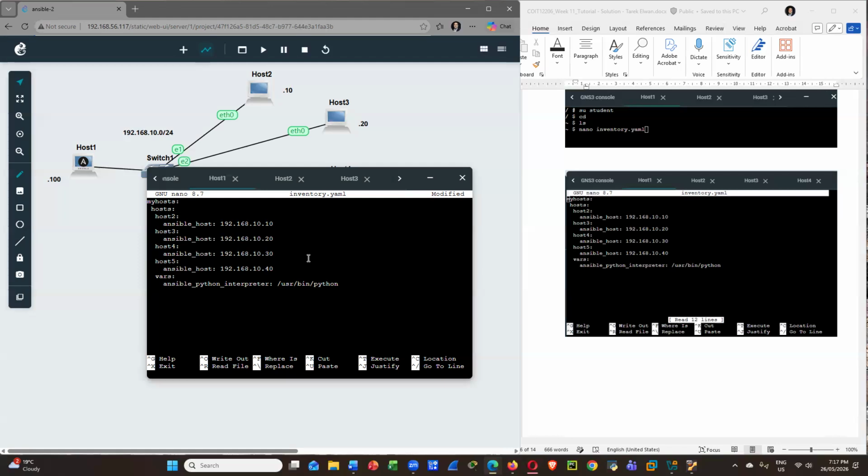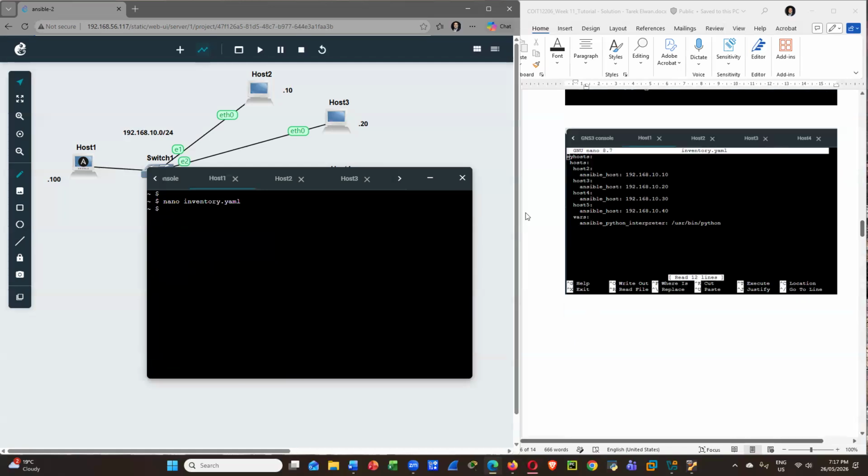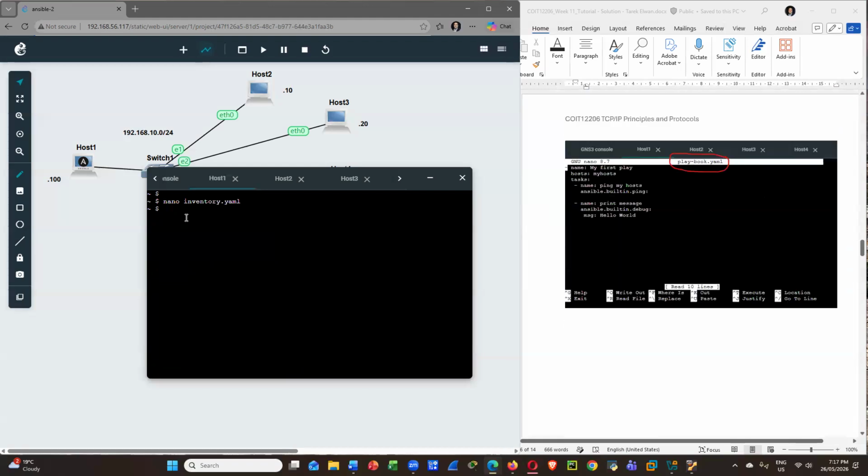And let's save this one. And that's the first one. You can keep that as the hosts, the ones which will be managed. So what I do to manage, that's another file. We call that the playbook. I'm gonna type here playbook.